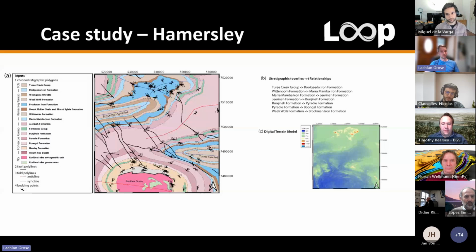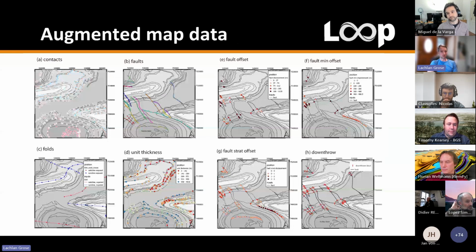So rather than giving you a bad model without telling you that it hasn't been able to calculate something, it will require you to input the unknown data. So if you can't calculate the thickness of something, it will return a null value, and you actually have to input that yourself as a geologist. And that can be really important in actually making models of areas that aren't as nice as the Hammersley Basin, which has the really nice stratigraphy.